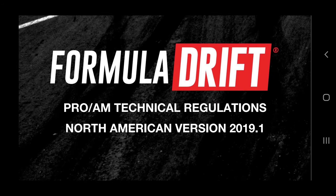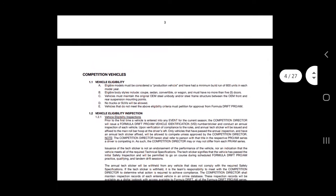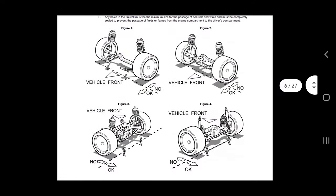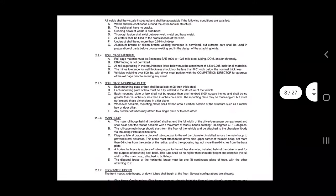Welcome to Superior Drift Garage, this is Chris, and today we're going to look at the regulations for Formula Drift. Basically down this page — actually the 27 pages available here — it's all the regulations for the 2019-2020 season, and some of the things don't really mean much to us.